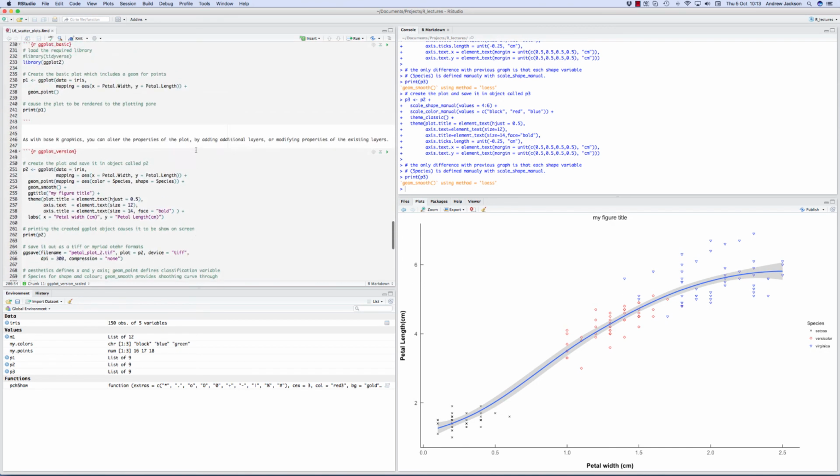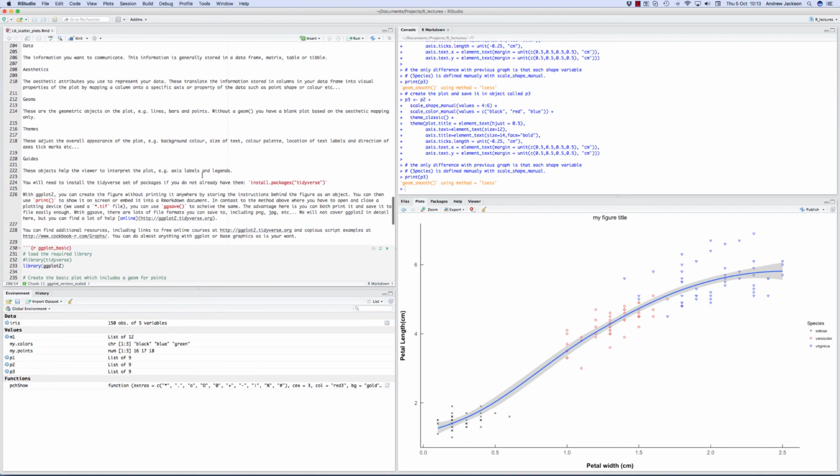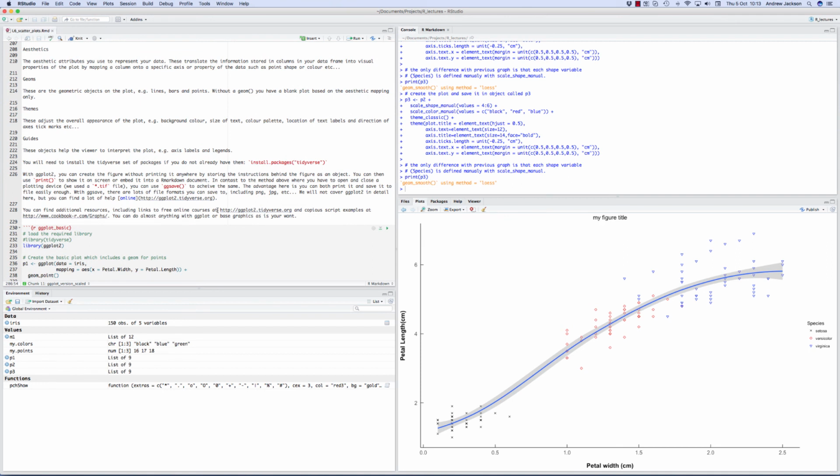The choice is absolutely yours, and I've linked you to Hadley Wickham's website to support tidyverse. It's really good. There are loads of links to free courses available there on ggplot. He's also got this website here, the cookbook for R website. It's got tons of stuff in there. I suggest you take a look at that. I use it all the time to find out how to do ggplot tricks.